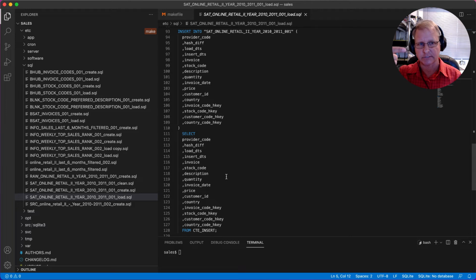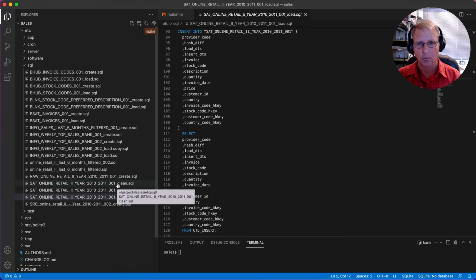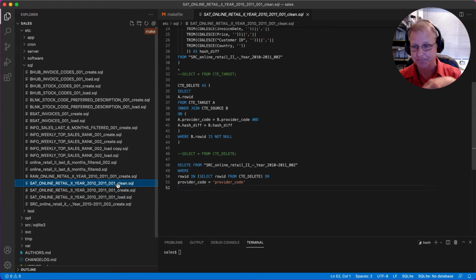What that allows us to do is to keep a history of the records as they change. So we may have one invoice that over time changes 5 times, and we would be able to look back through this table to see the history of the changes, which is really handy for debugging, and really handy for going back and asking questions like, what did this look like last month?